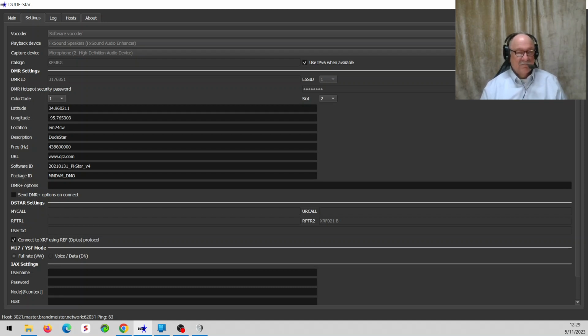The URL is QRZ. You could put your call sign, like /KF5IRG in my case. The software ID is the software here. That's default. Package ID is default.